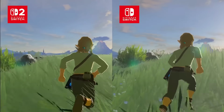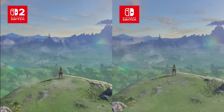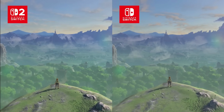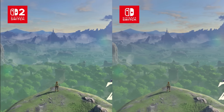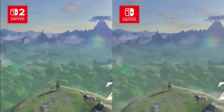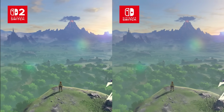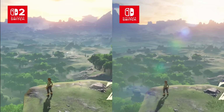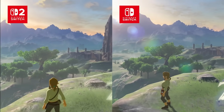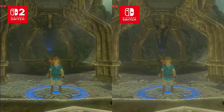We're coming up to the edge here, and we're going to look out over the horizon. It's a very iconic moment in Breath of the Wild. Beautiful. And already you can see the textures and how much crisper the detail is, and the trees look cleaner. In the horizon, you can see there's more detail. And you can even see the forest so far. I mean, even looking at the definition on the cliff where Link is standing, it's breathtaking. And the lighting as well. Breath of the Wild.